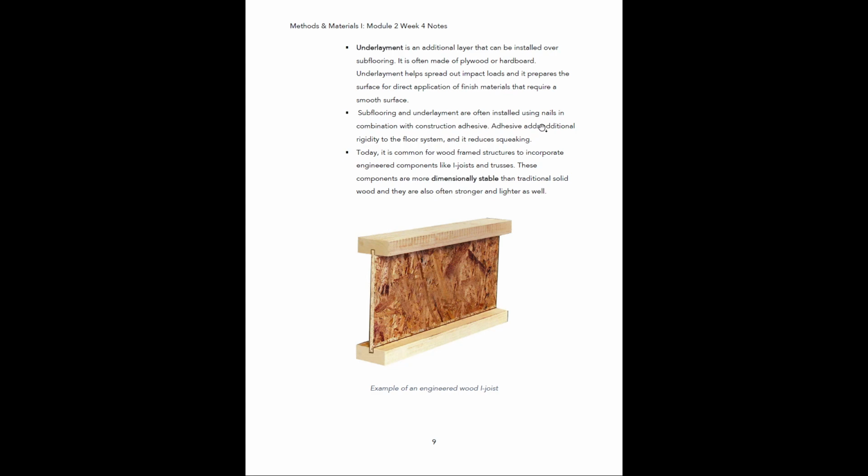Subflooring and underlayment are often installed using nails in combination with construction adhesive. Adhesive adds additional rigidity to the floor system and it reduces squeaking. The video that I linked above shows them installing the subfloor, and you can see how they put a bead of construction adhesive down on top of all the joists, and also in the spaces between the panels of subfloor. And once they have it laid down and attached to the adhesive, they will then nail it.